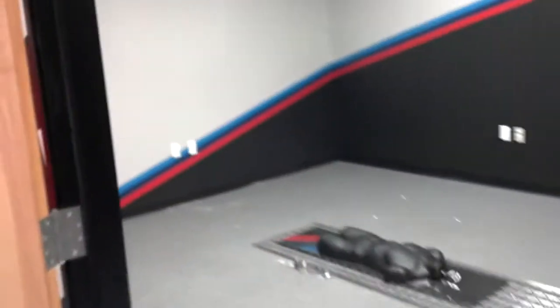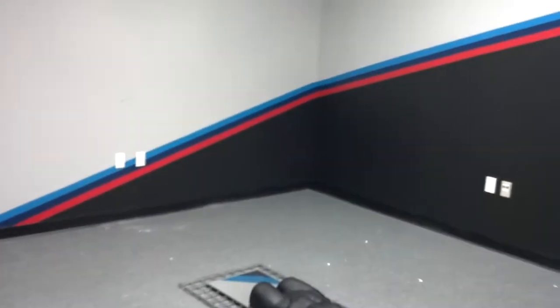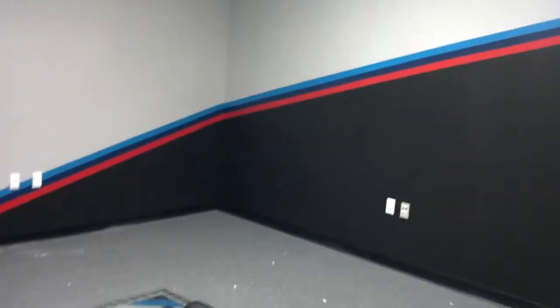This is going to be the conference room. As per contract this was going to be just a general painted room, but we decided to add the two-tone M3 pinstripe going down the middle. Kind of feels a little more fitting, a little more contemporary — very cool. This room was also lime green.